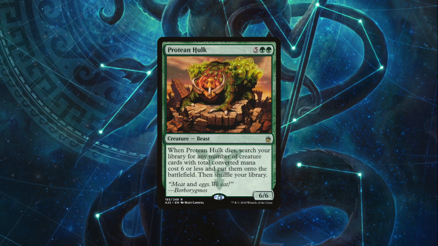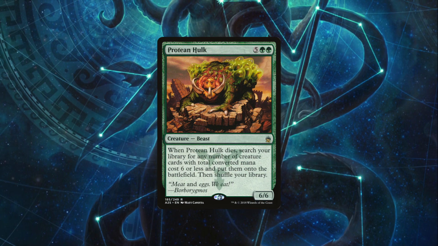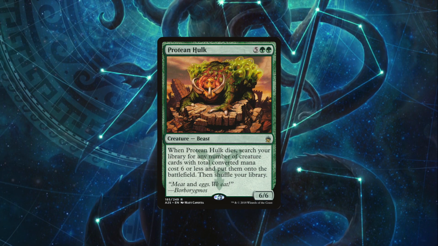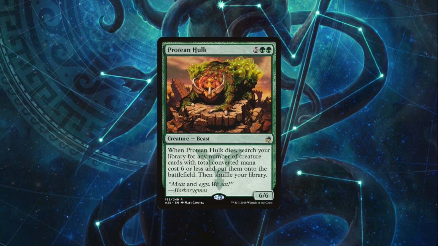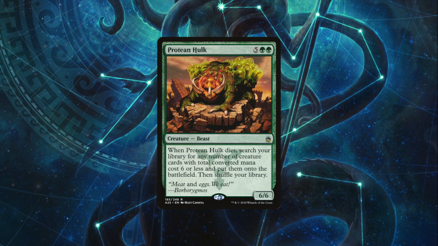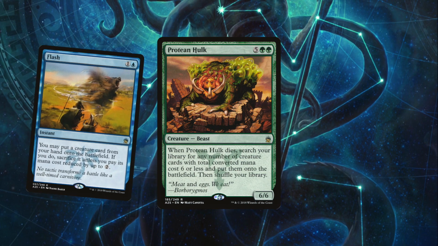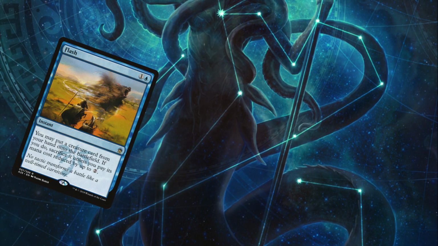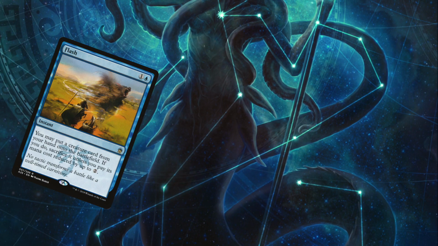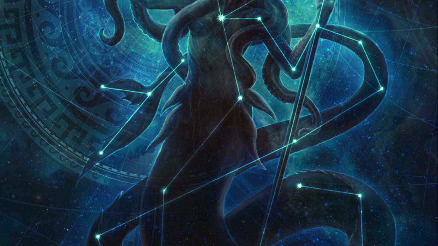This beast of a card has seen a ban before, and was actually unbanned in EDH in April of 2017. When Protean Hulk dies, you can search your library for any amount of creatures with a total converted mana cost of 6 or less and put them into play. This means if you use Flash to put Hulk into play and let Hulk die, you just get to tutor for 3 creatures and put them straight onto the battlefield simply for 1 and a blue mana. And although that seems good, that's just the start of this combo.